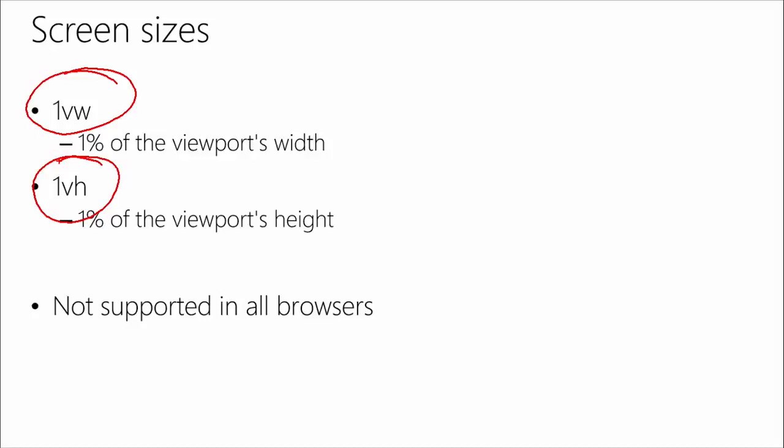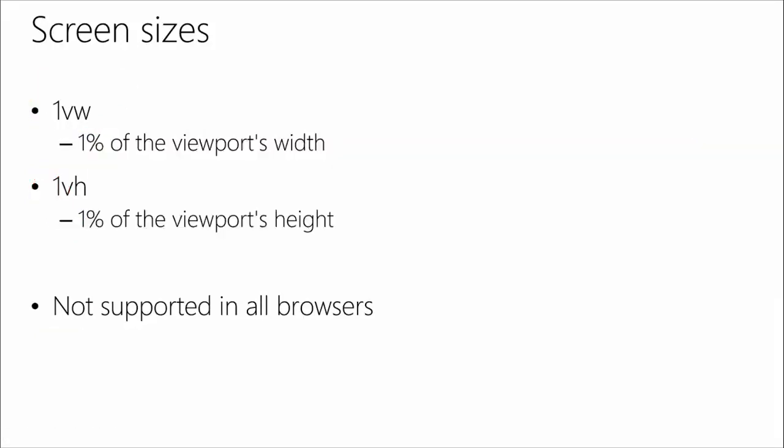And that's by using VW or VH. Now, one thing to keep in mind is that it's not supported in all browsers. And you'll notice that the unit of measurement is 1% of the viewport, so the portion of the screen that you're currently looking at, the width and the height.